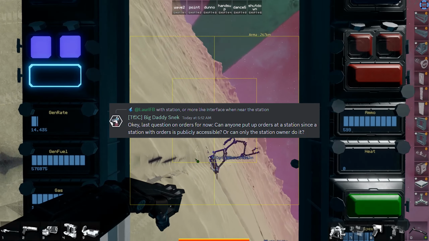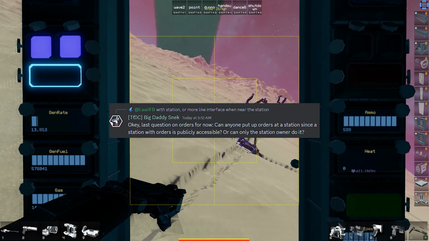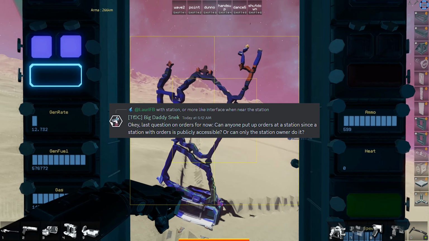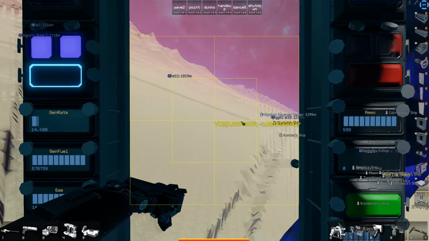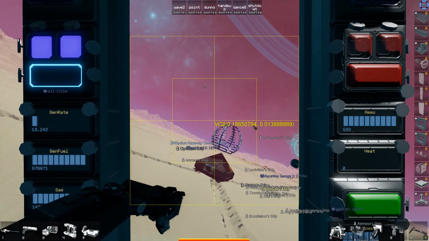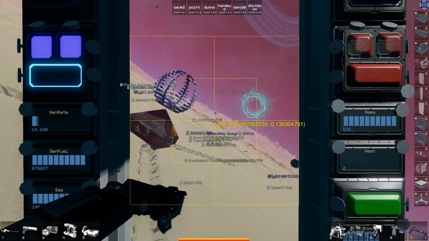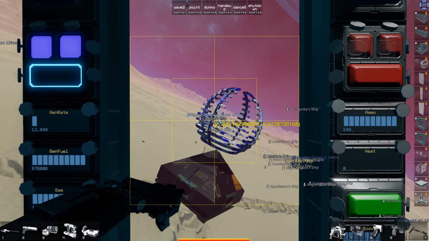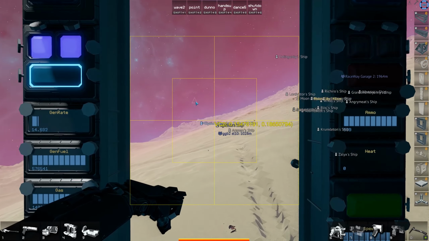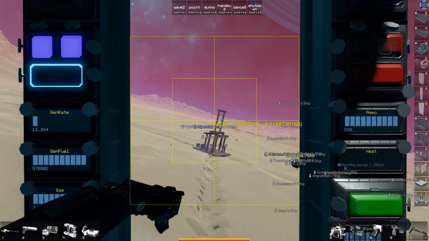And yet another one by Big Daddy Snick. Okay, last question on orders for now. Can anyone put up orders at a station, since the station with orders is publicly accessible, or can only the station owner do it? Lori says only the owner, and those the owner has allowed to do so. So that'll be good. So you can't join some group and just by being a part of that group open up stations for all sorts of nonsense, but the company will have to allow you to do that kind of thing.